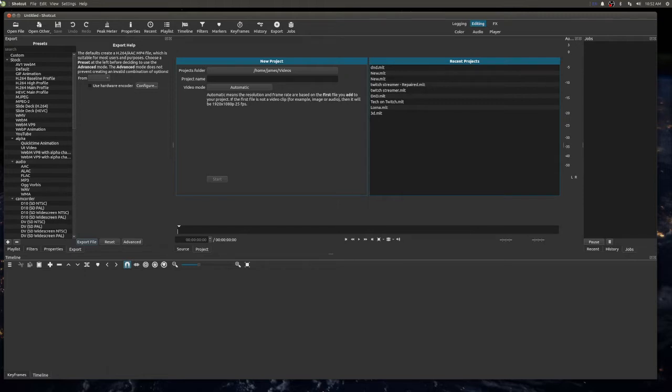It runs really well now. In the beginning, when I first started using it years ago, it crashed all the time, but now it doesn't. It's actually pretty stable. However, it can still crash, just like any program, right? So you want to make sure that you save it, because the last thing you want is to be working on your program and all of a sudden it crashes and all your editing is gone.